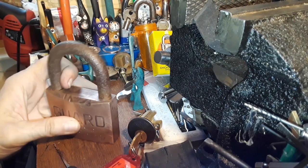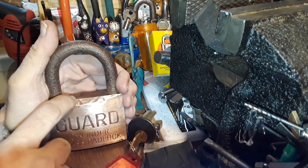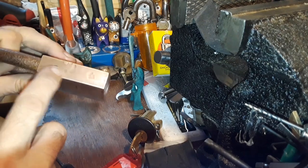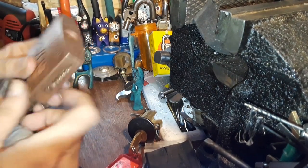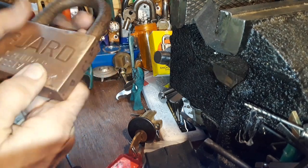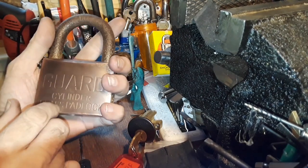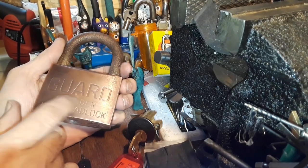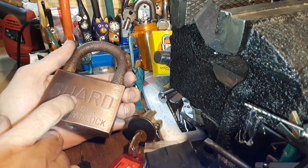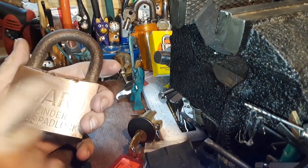I know I can put an attachment on my Dremel tool with like a little wire brush and really get in here and do this. Also, this lock looks like they physically tried to knock it off of where it was with either a hammer or something — those are really solid dents down here. Now these on the side, I did — I wasn't really trying to protect it when I was trying to knock the pins out. It's still a cool lock, still a big chunk of brass. As you can see, this brownish color — that's from the vinegar eating into the zinc and tin in the process that makes brass, and I think it's bringing out the copper color to it, which I think is cool looking.